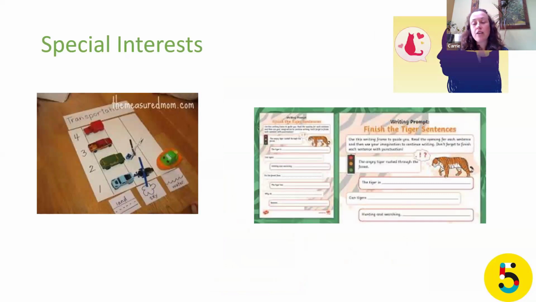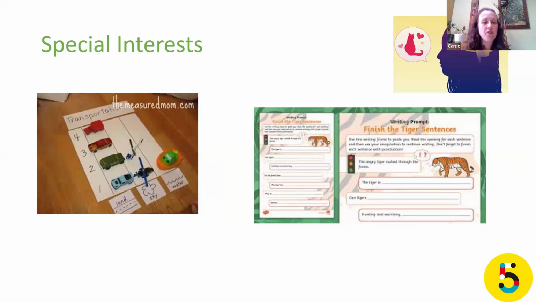It's important here to touch on as well special interests in autism. So again, it's another kind of key characteristic and it fits in with that monotropism. Most autistic learners will have some specialist interests and things that they like to do. It can be really important to tap into these for some children who aren't able to translate those interests to other activities. I've just put up some examples there.